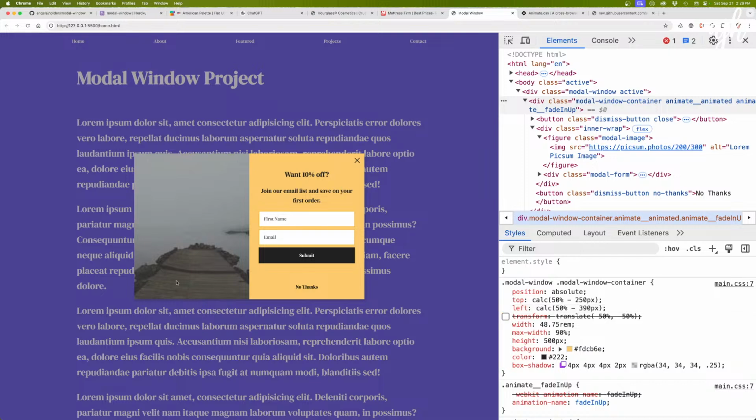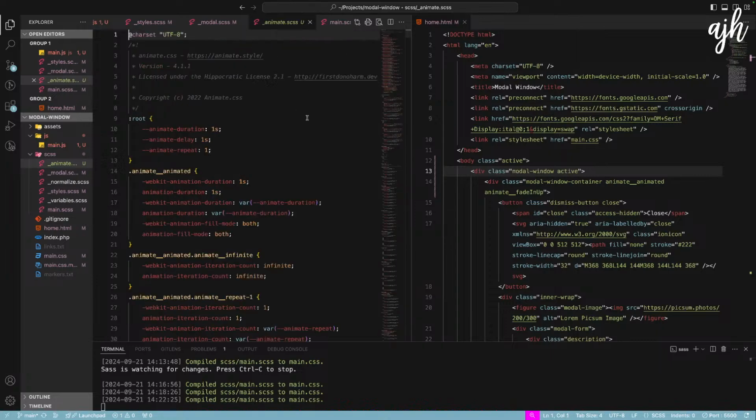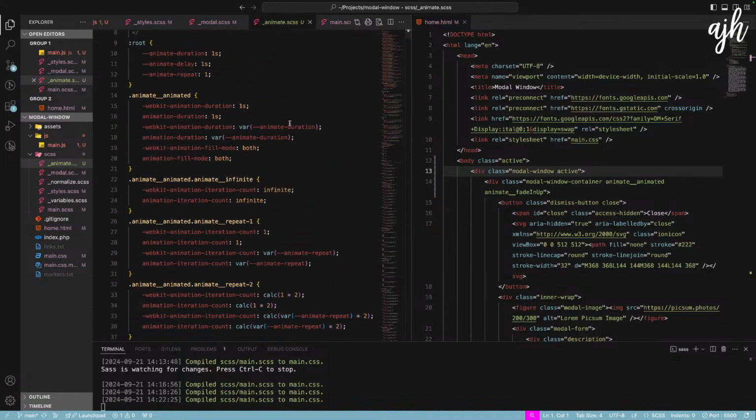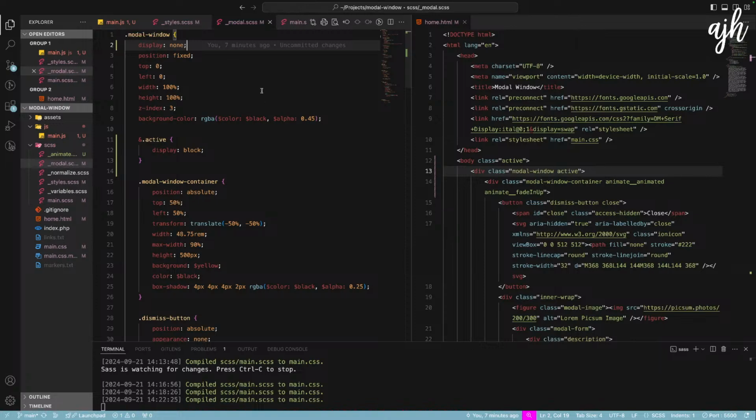I'm going to do this because I think this is easiest. So, all right, I don't think we need this anymore. Generally, like I said, after a project, I'll come in and delete all the things that I'm not using. Other than that, I don't really mess with anything in Animate. I just choose which classes I want to use.